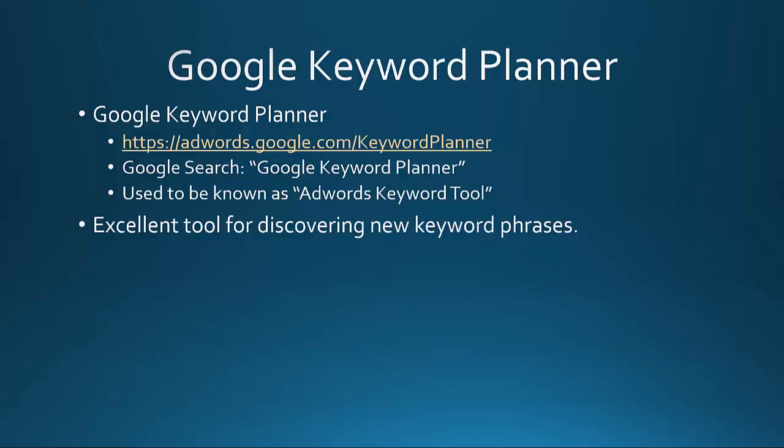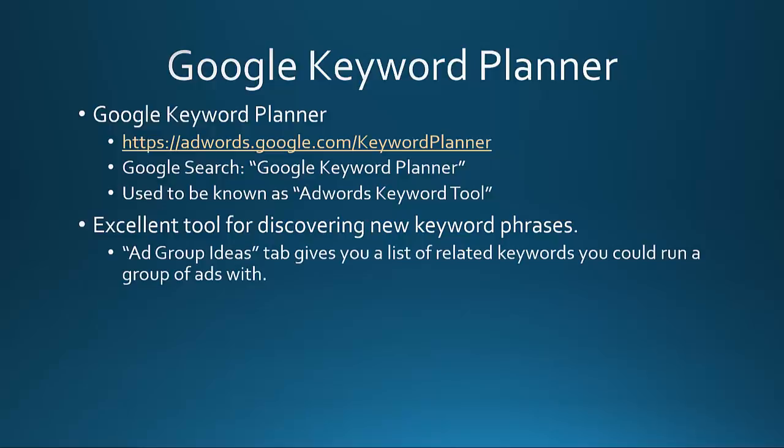It's an excellent tool for discovering new keyword phrases. It also gives you an Ad Group Ideas tab, which gives you a list of related keywords that you could run a group of advertisements with within Google, because Keyword Planner is basically put out there for people that are using AdWords, but you can also use it.